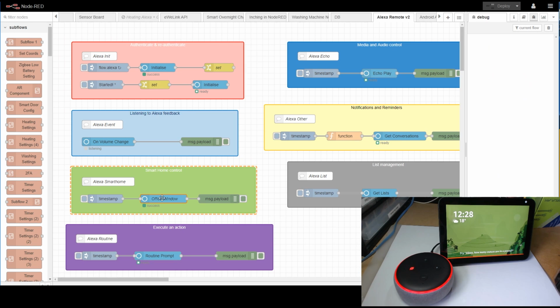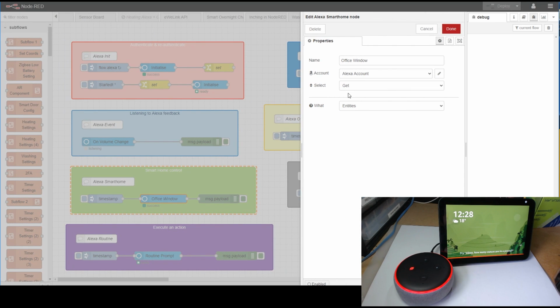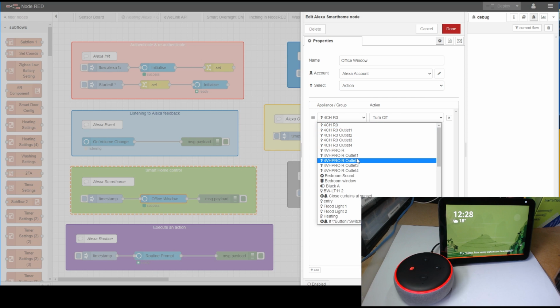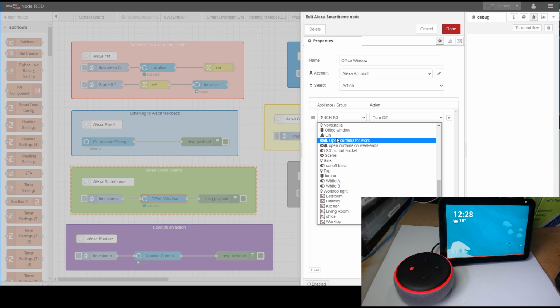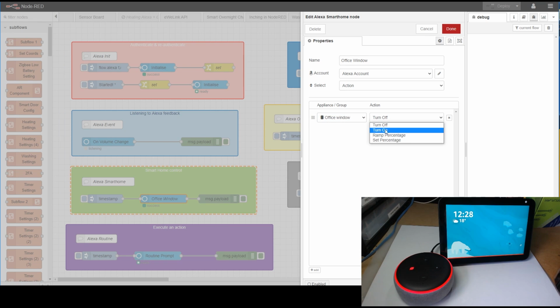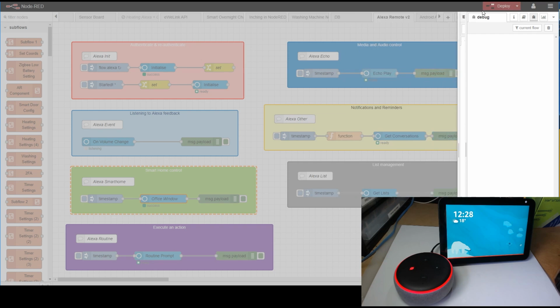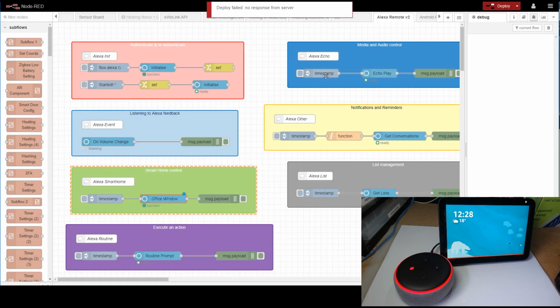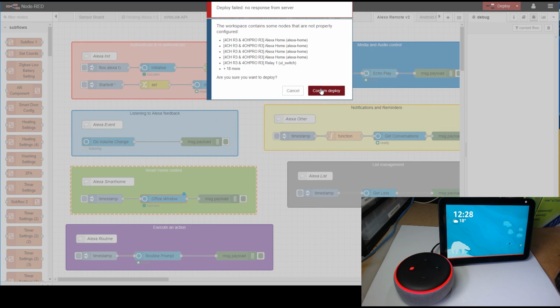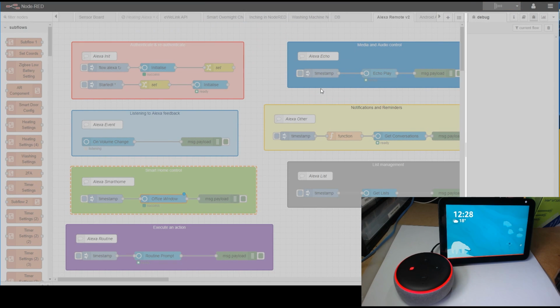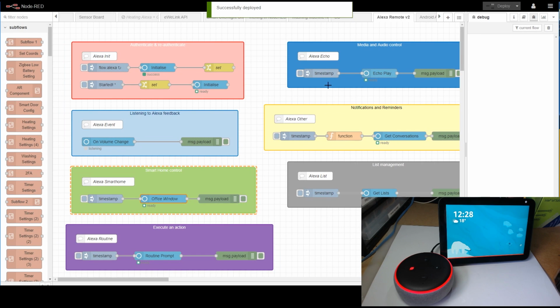Now you can action devices as well. So let's maybe play with my curtains. So I'm going to get an action, select office curtains. They are somewhere here, aren't they? Office window, and we can turn it to 50%, right? Done, deploy, and my window is going to go down. You should be able to hear this. Oh, it's not, come on. My NodeRED has been acting up today, and okay, that's great.